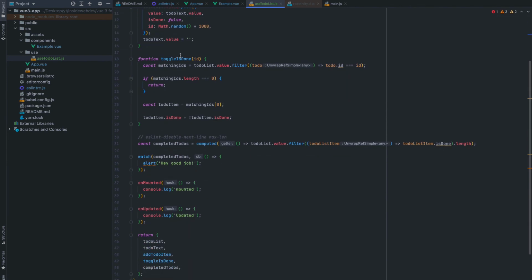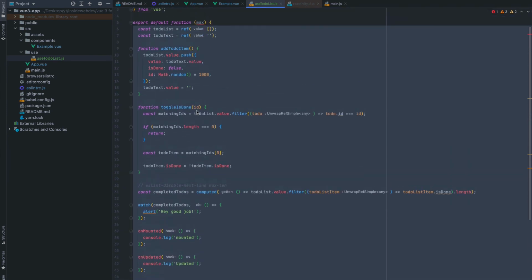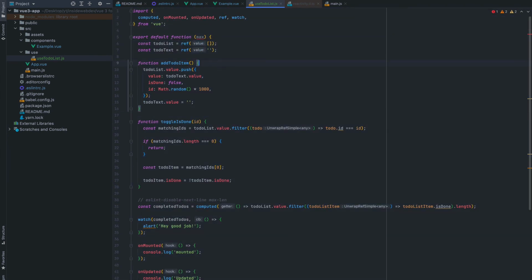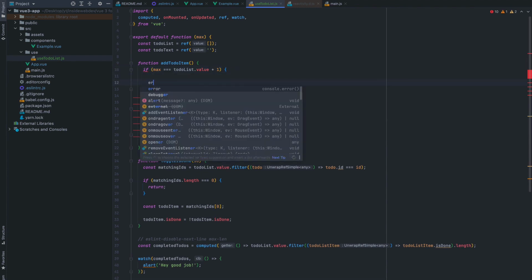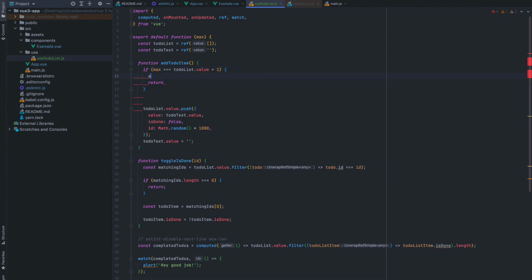And inside here, where we push, we want to check if max equals to-do list value length plus 1. Okay, we want to return an alert, hey, the max is, and here we're going to pass the max.